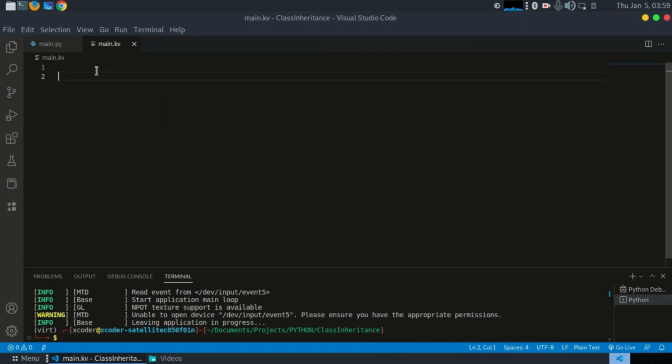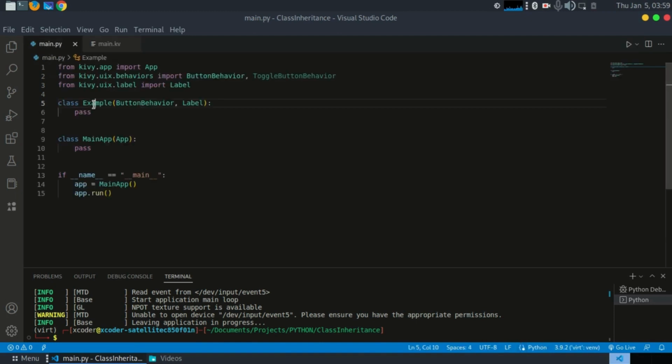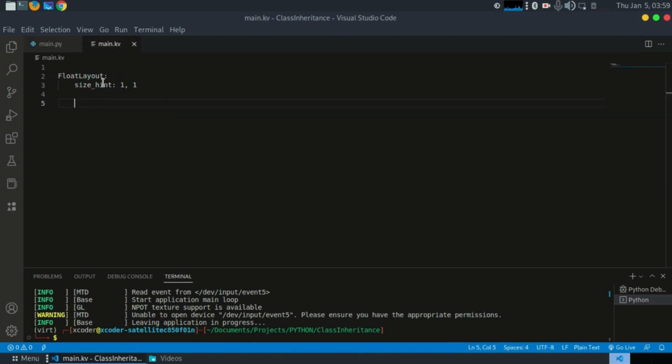So let's create a layout called fruit layout, and let's give it a size hint of 1. Now we are going to reference the example class inside the Kivy file. Copy this and paste it here.